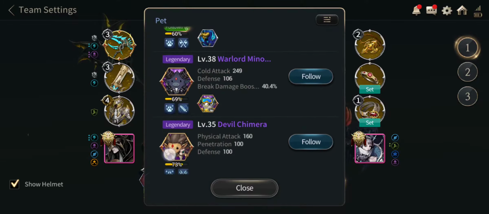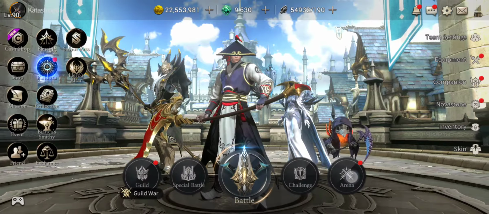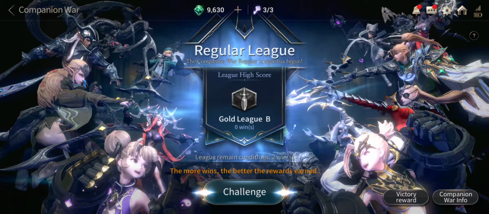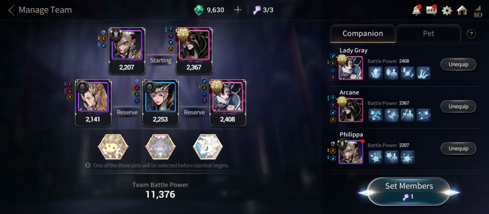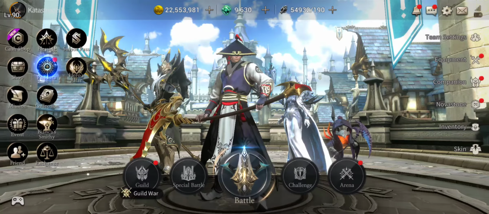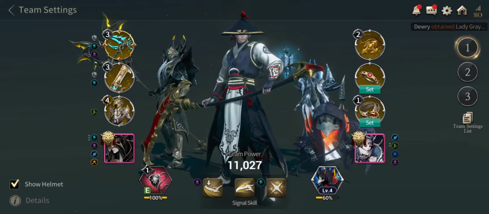And then after I've decided that, for example, if you go into Arena and then you go to Companion War, it lets you put 3 pets there at the bottom, right? Well, I only have 2 legendary pets, and then I have nothing. So that third pet, the white looking thing, he's not good. If I'm going to use a third pet, it's going to be the one with crit rate and crit damage. So that's what I'm trying to do, trying to level him up.